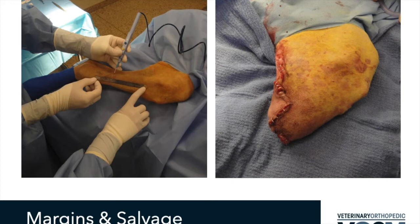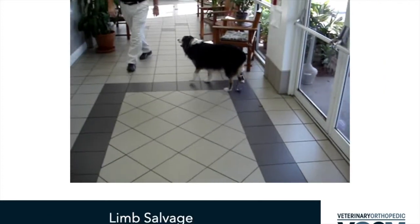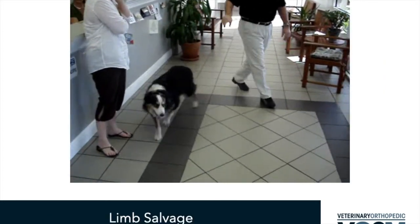We need to make sure that we plan this appropriately, that we leave enough soft tissue, A, for the closure of the wound of the surgical site, but also to make sure we have soft tissue coverage that is adequate for the application of the prosthesis. So in this patient's situation, the procedure was performed, and now you can see we have a compressive wrap on there, again, trying to decrease any swelling, edema, bruising, drainage that could come from that site. If we don't stay on top of that, it takes us longer to be able to get the prosthetic onto the limb. So here's an example of a patient that had a partial hind limb amputation.